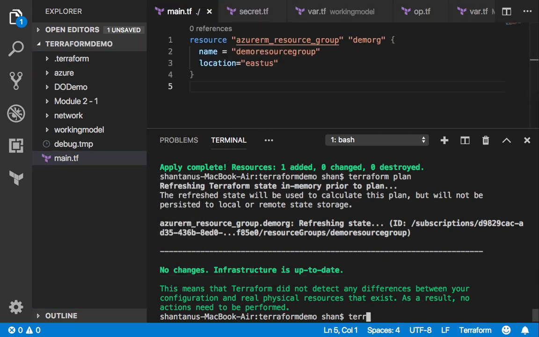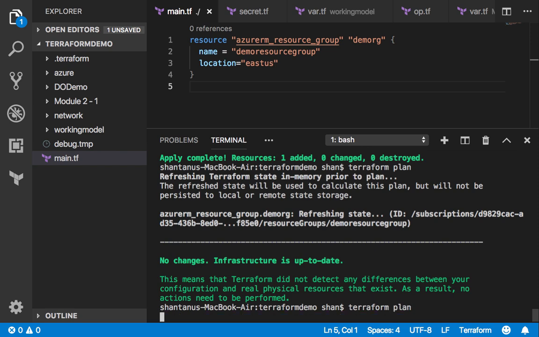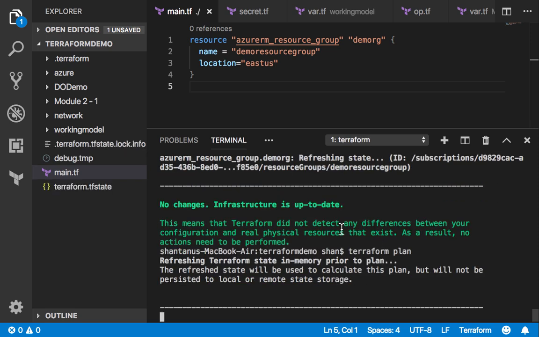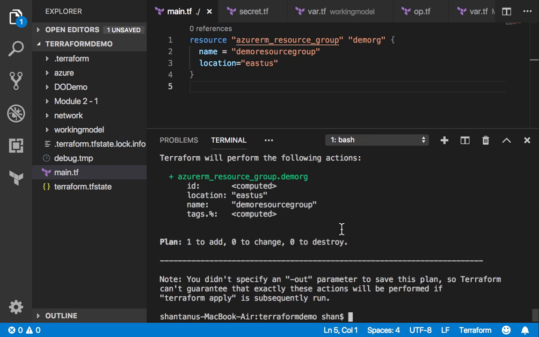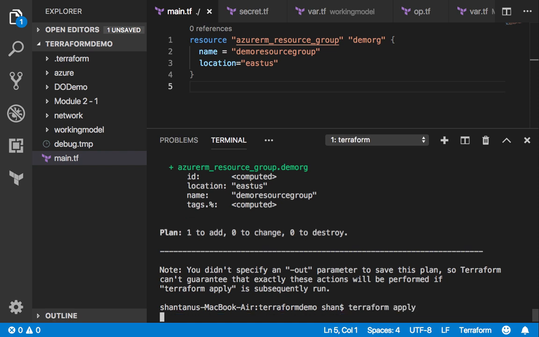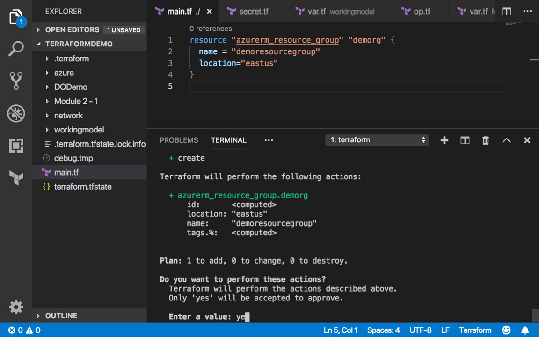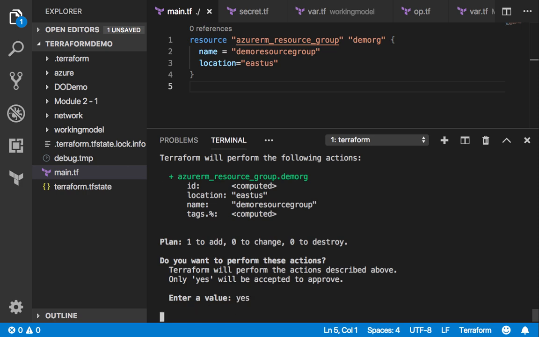Now if you run a plan, it hasn't stored anything, so it might just tell you that it is going to recreate that resource group for you. As you can see over here, it is going to recreate it for us, and if we apply, we should see something happening. I forgot to enter auto approve, so it's going to ask me yes or no. I'm going to type in yes, and let's see what it does.